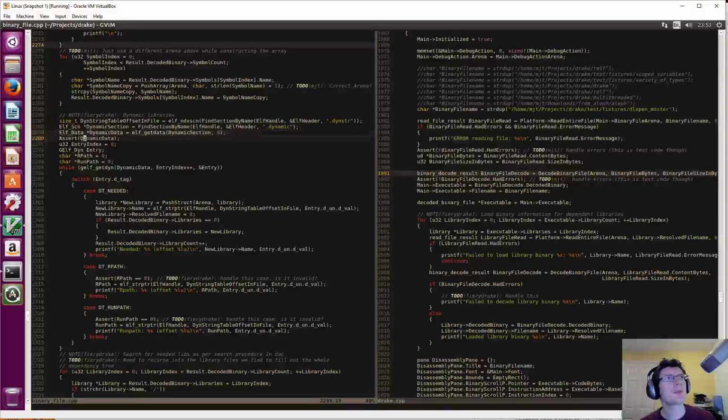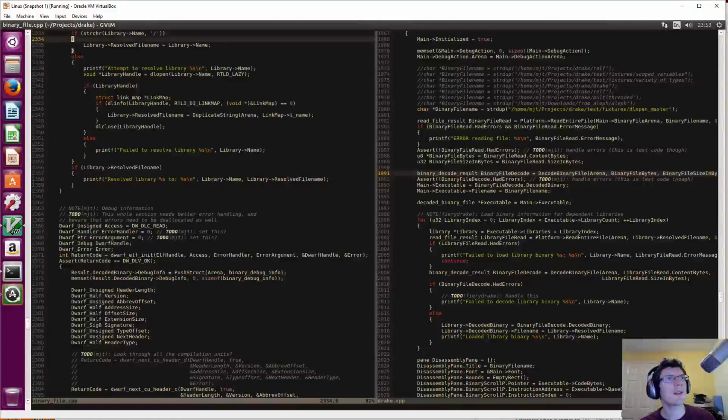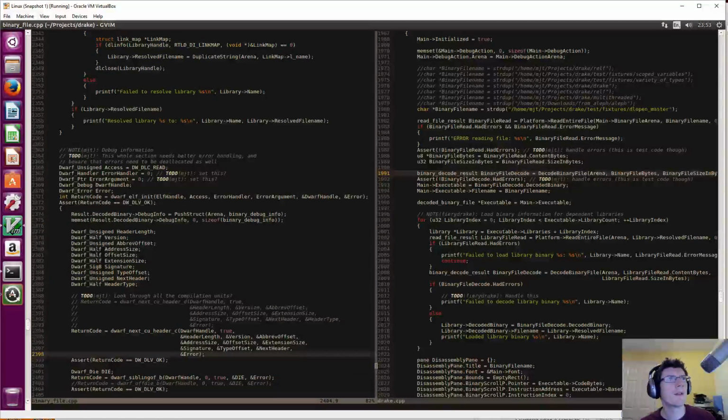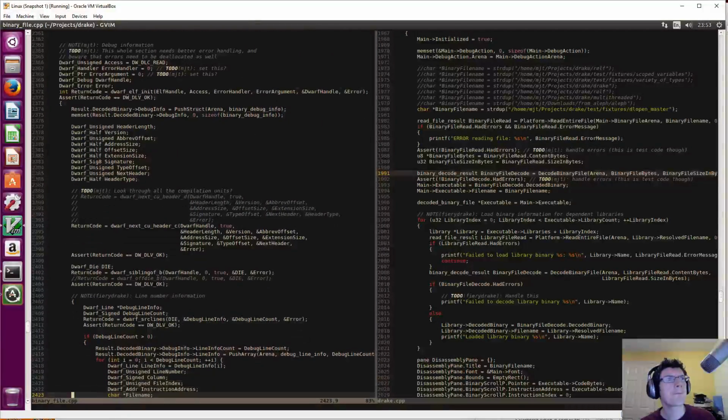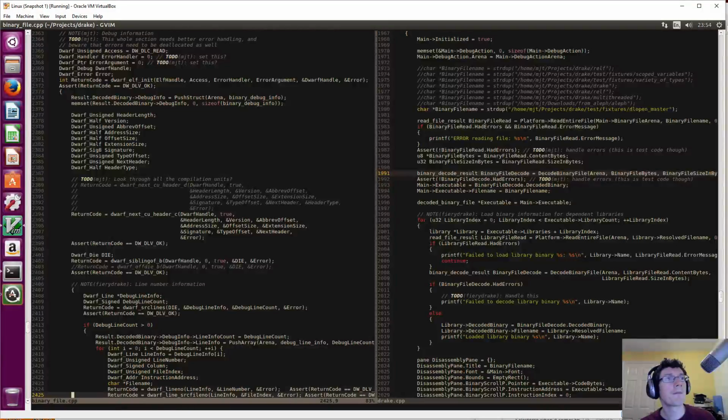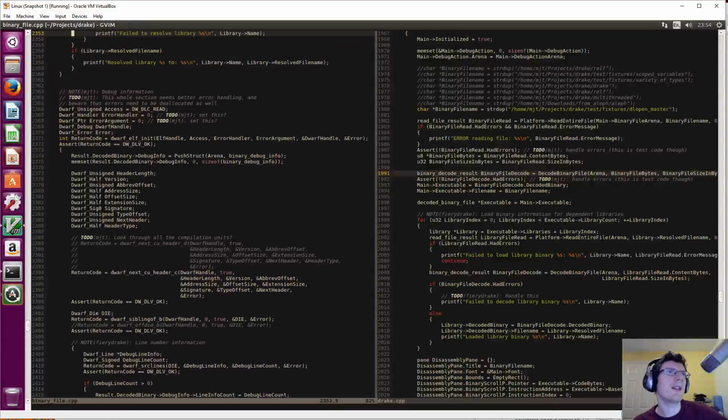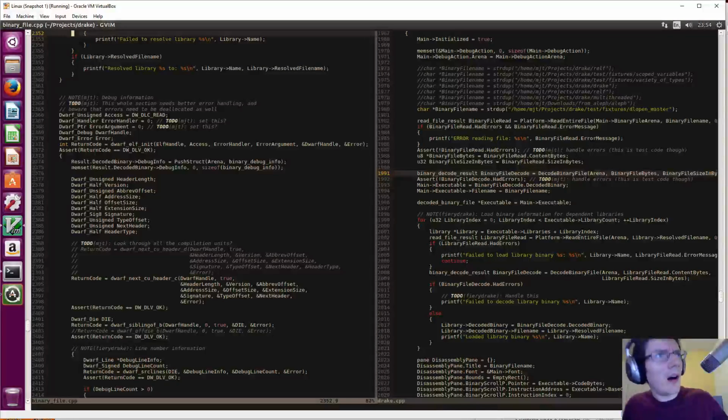So we've got the symbols. Get the libraries. That seemed to work. This seems to have worked. So in my outer code calling this, I'm like, it's okay if the debug information is not there. I'll just skip doing the debug information stuff. But actually in the loading, it seems to require it, right?